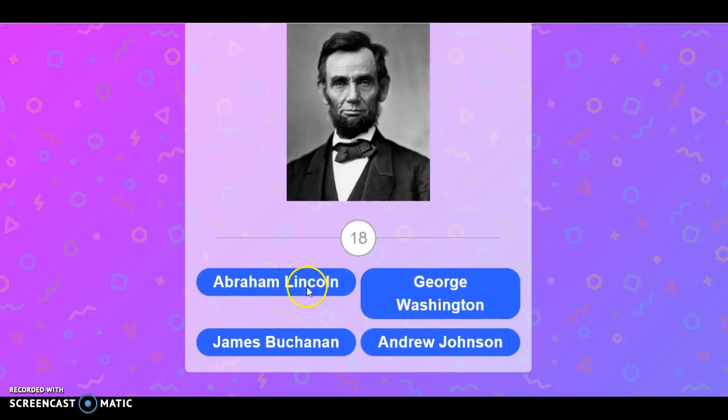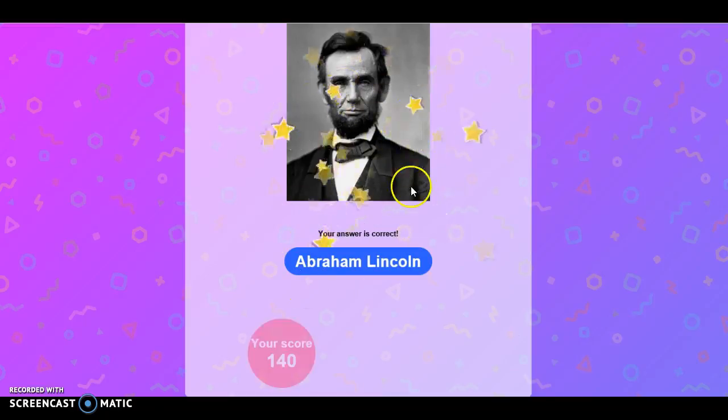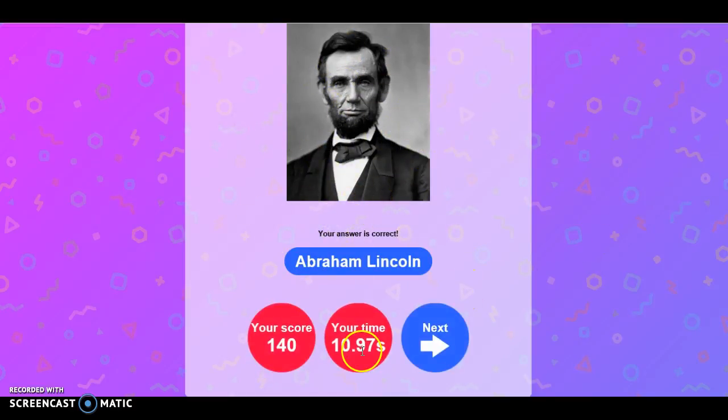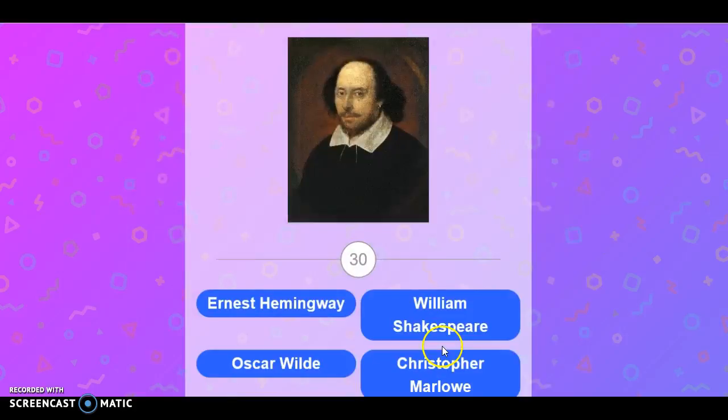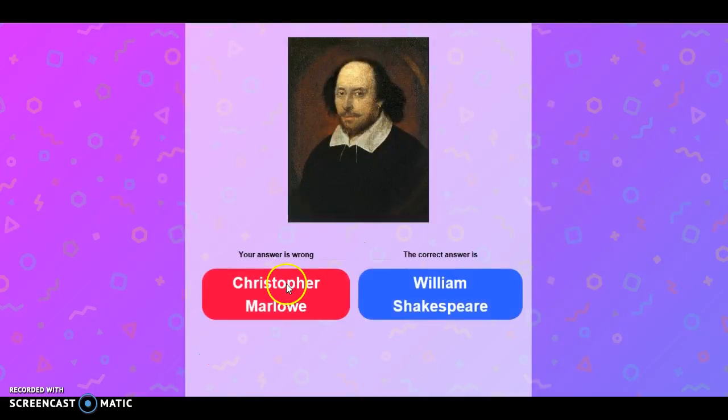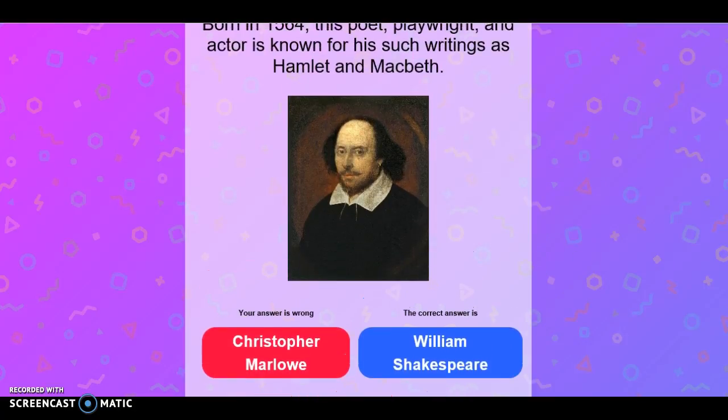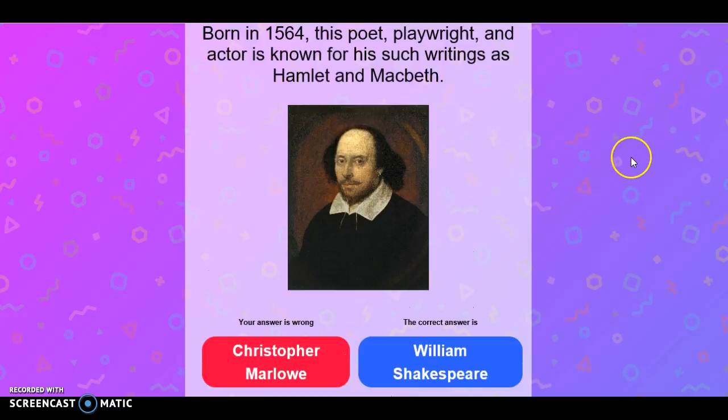And you select the correct answer, it gives you celebratory stars, and it tells you how long it took. It does keep score, and when you give a wrong answer, it shows you the wrong answer, and then it tells you the correct answer. One of the negative aspects of these types of online quizzes is that while students may run through the exercises, they might just be clicking answers and not really absorbing the content.